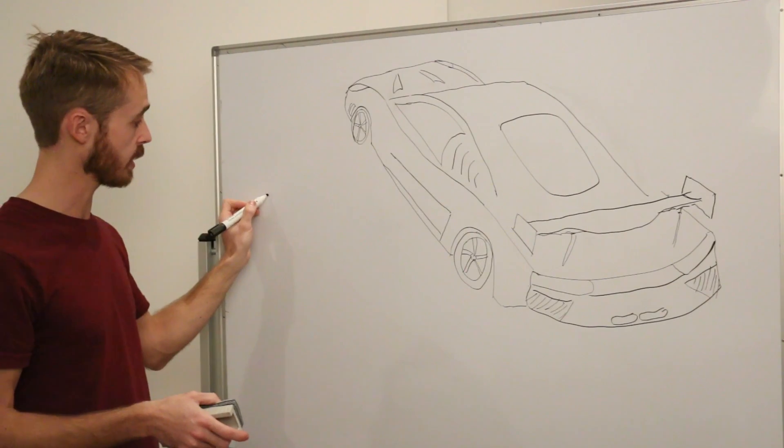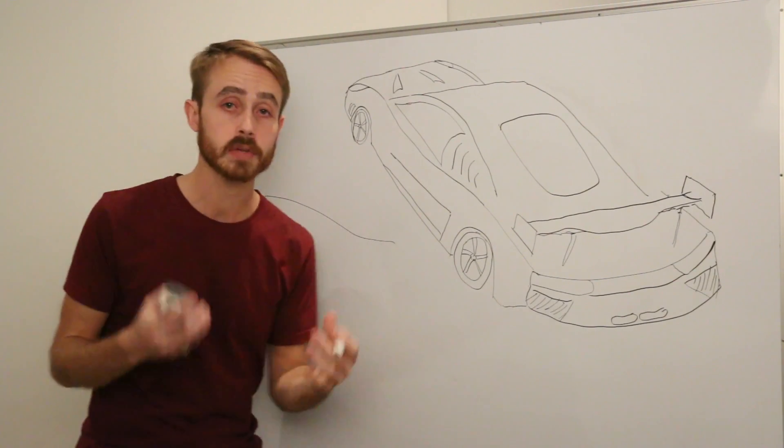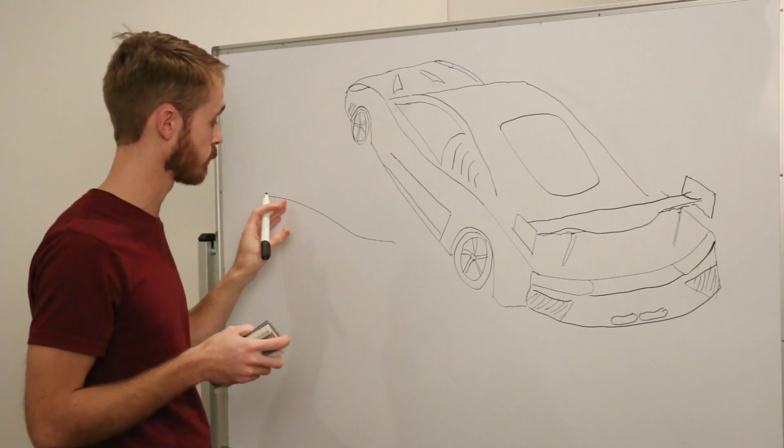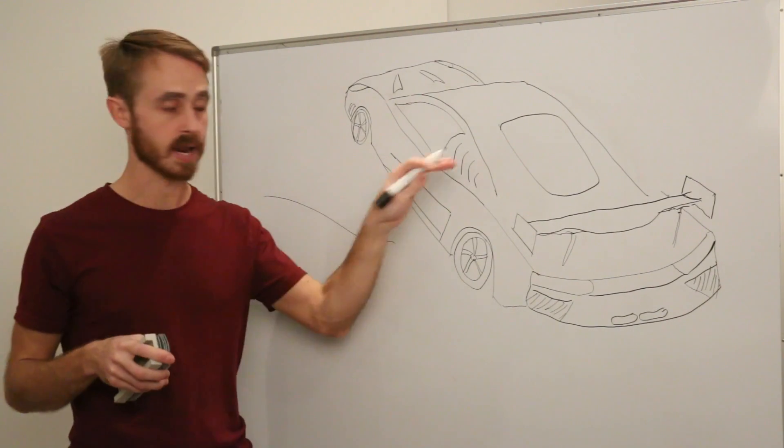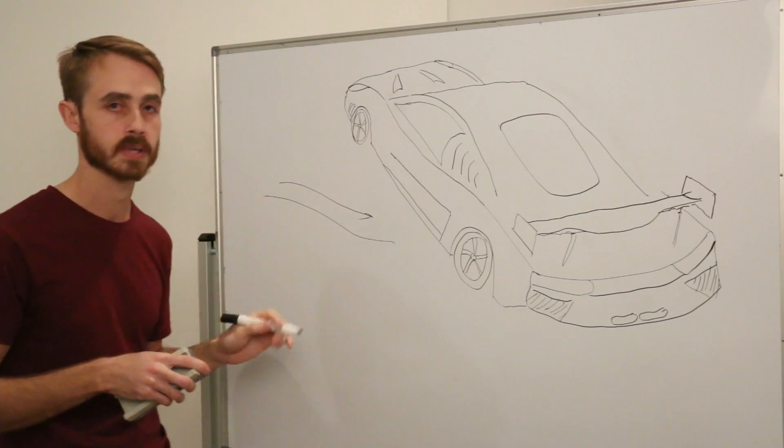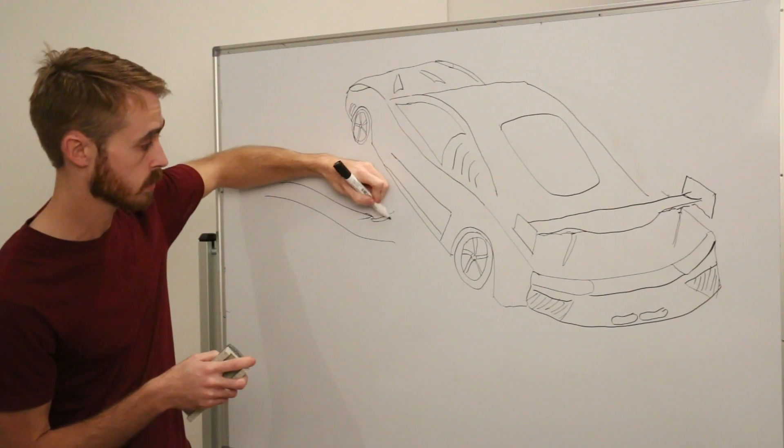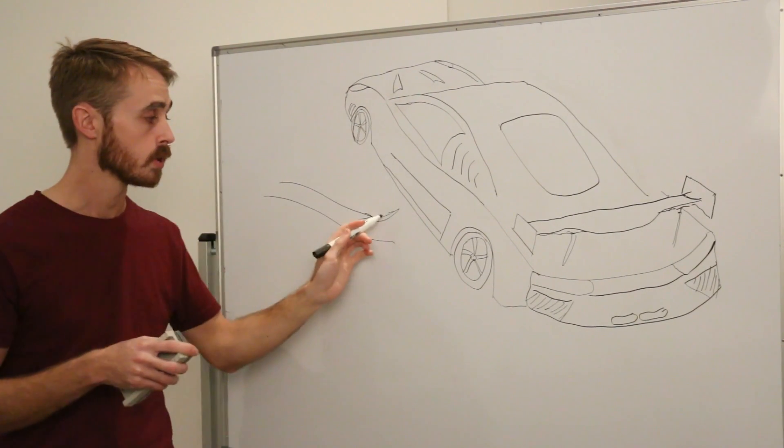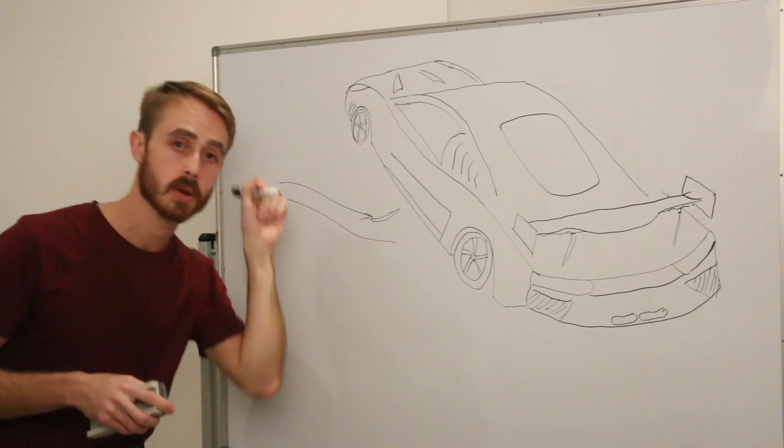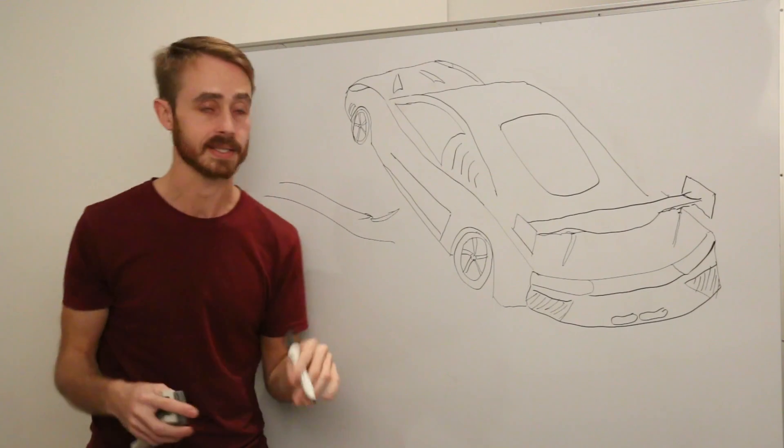If we look at the back of our car we can see that it's coming down like that to the boot. Now the flow is going to stay roughly attached over the rear here presuming that you've done your job right upstream. So this means that the flow is coming down at a little bit of an angle. If we have our wing profile here we can see that this is going to be going down, which means that the angle of attack of the wing to the flow is increased.